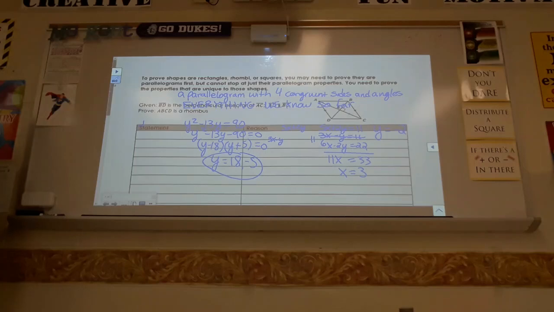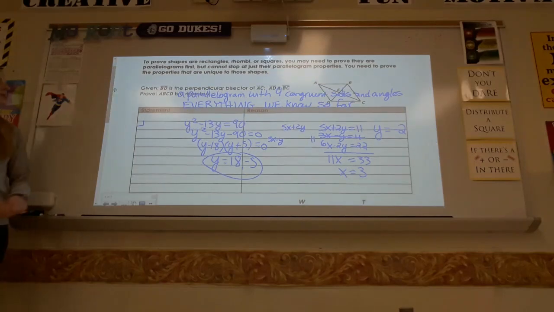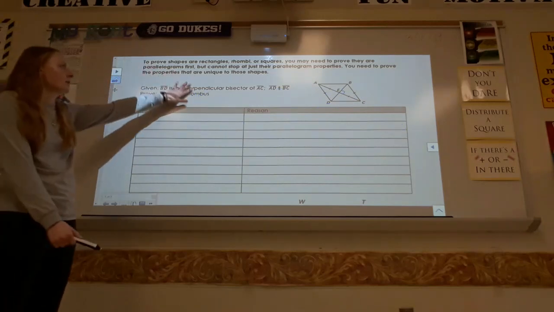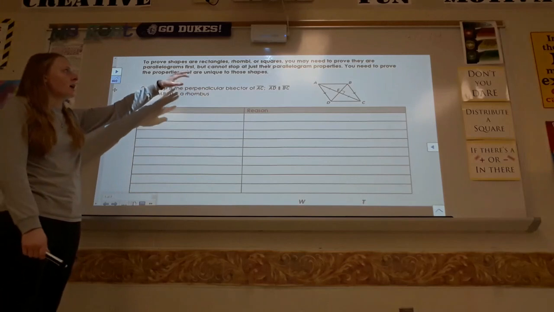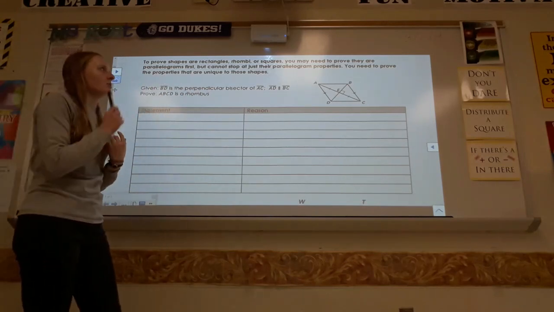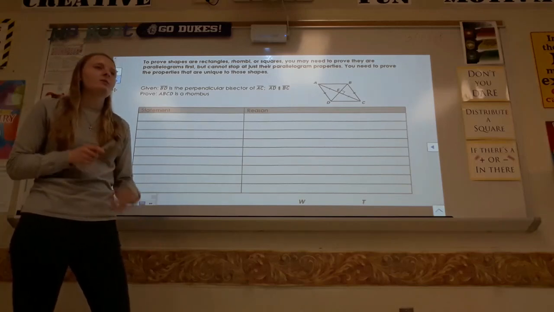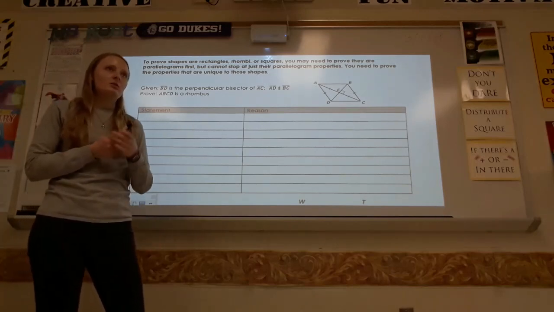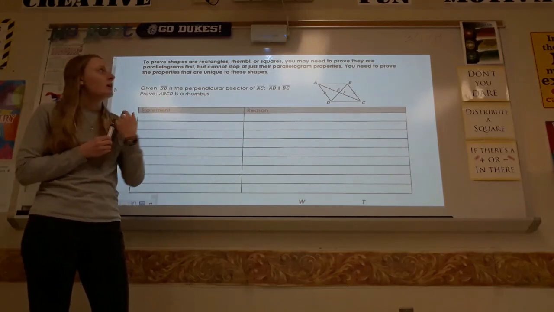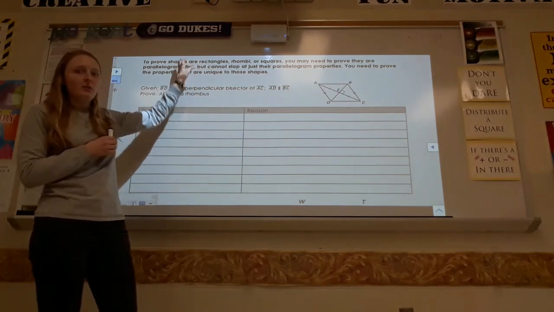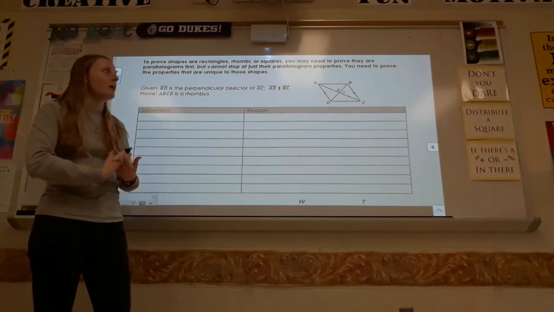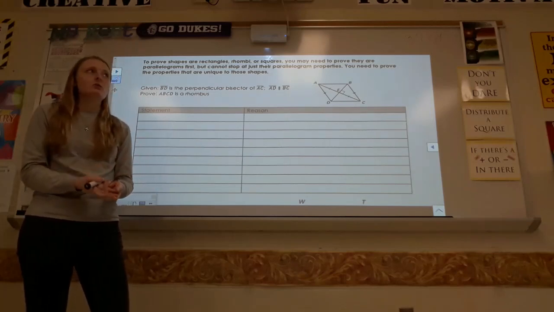All right, lastly, to prove shapes. When you guys are proving things, whether it's a rhombus or rectangle or a square, because they are parallelograms, when you are doing proofs, you first need to prove that it's a parallelogram. If you can't, within the proof, get straight to one of the unique properties of these shapes, or even if you can, you need to prove that something is a parallelogram first and then move forward to show that other property working together with a parallelogram. That's how you show that it's actually a rectangle, square, or rhombus.